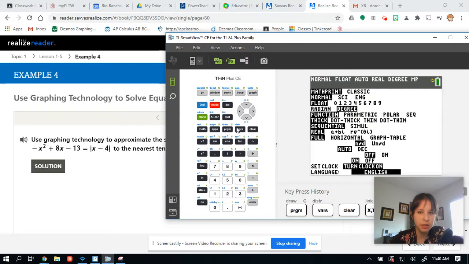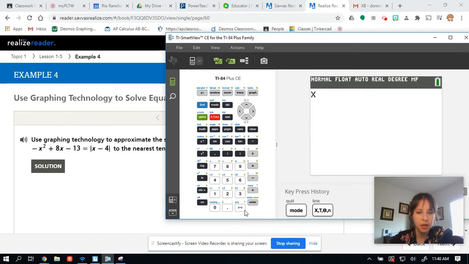These are your actual variables. I am in function form, so my variable is going to be an x. And if I type it into the home screen and hit enter, it will give me a value because I do have a value saved in for x. You will use this variable when we're in the graphing tool. All right, so then you have your commas, your parentheses, and then your math operations here, and enter will give you the answer. Your negative button is down here in the parentheses, while this is your minus button, and then your decimal point.